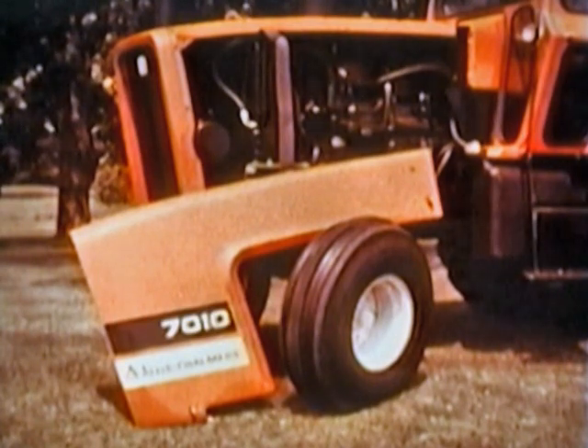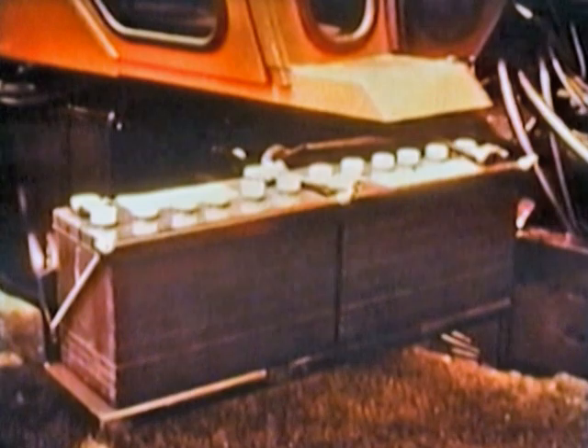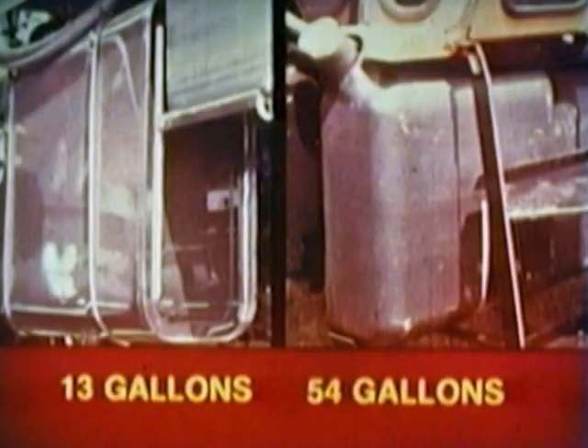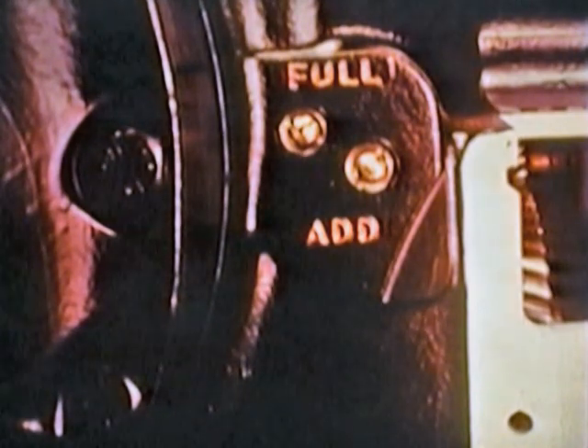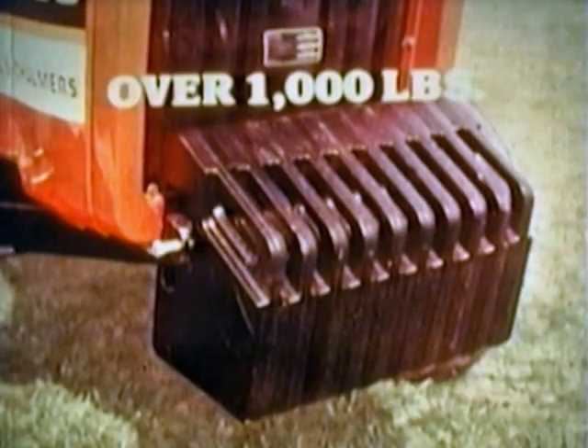You can nearly turn night into day with the optional stadium lights. Four front and four rear lights flood the entire work area. And for seeing all around you, there are two remotely controlled mirrors. Stadium light package includes mirrors and a 72-amp alternator to keep batteries at full charge. A lot of easy maintenance features are built into our total tractor concept. These easy-off engine side panels uncover the entire engine. Swing-out batteries are about hip high and so easy to check, you do it more often. Down-under fuel tanks let you keep both feet on the ground when you're filling up. Capacity is 54 gallons with an auxiliary tank available to increase capacity to 67 gallons. Two sight glasses on the rear axle housing give you instant oil level readings—no dipstick to fish for. Suitcase front weights, 100 pounds each, can add over 1,000 pounds of counterweight. They slide on; there's no lift to lift over.